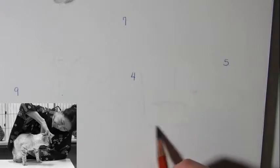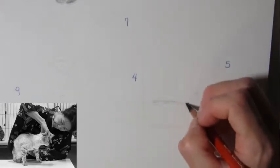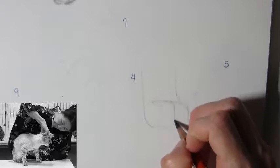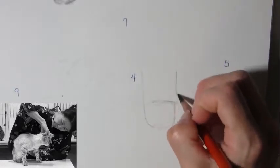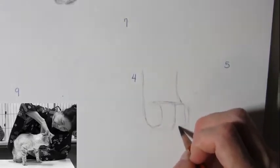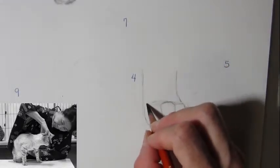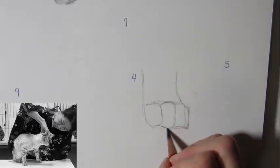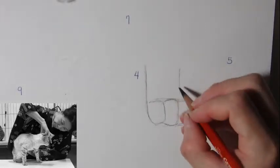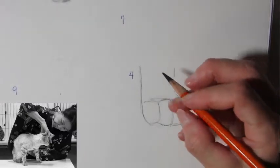So we got paws and a general shape, okay? So when you sit down and you're watching how the animators do it, it's the same kind of thing. So you're coming down with this general shape, and then we're going to break it into halves. Okay. And then we're going to break it up again. So we're going to create that one and that toe. Okay. This toe gets a little bit smaller because it's in the background. This toe is going to come back. This toe is going to come back. This is easily the most classic and iconicized kind of paw position that people know. Okay, so I don't really have to go into too much detail on how to do this.